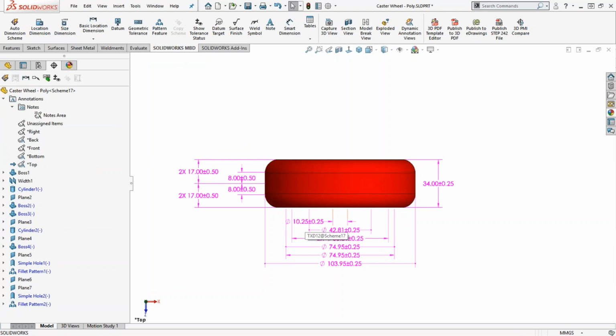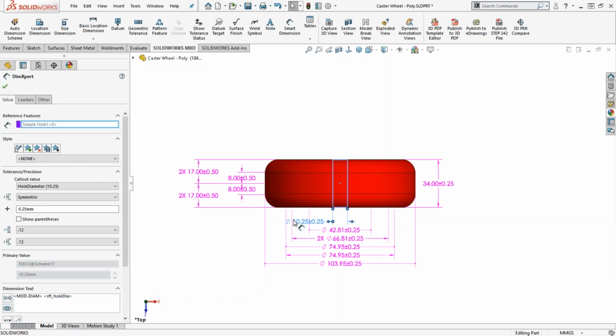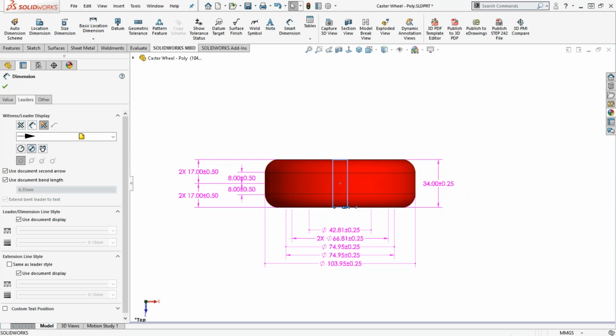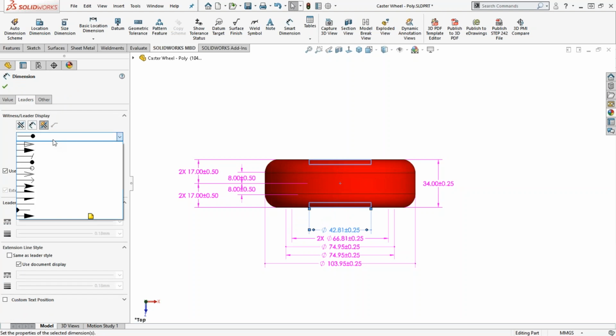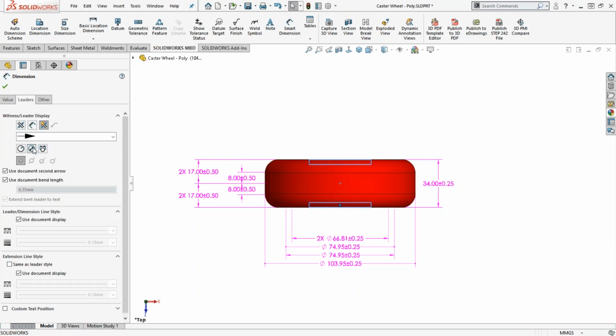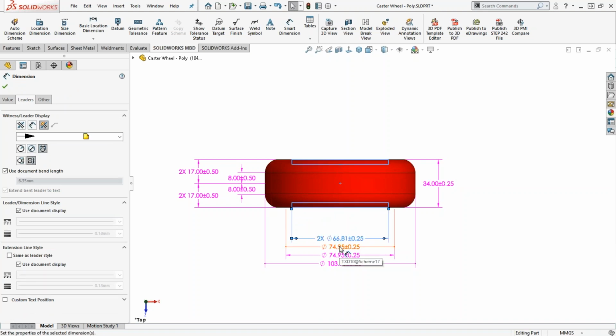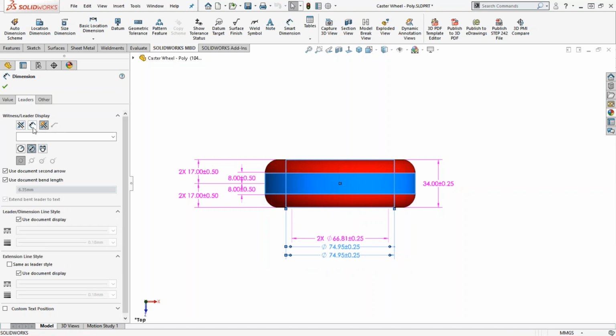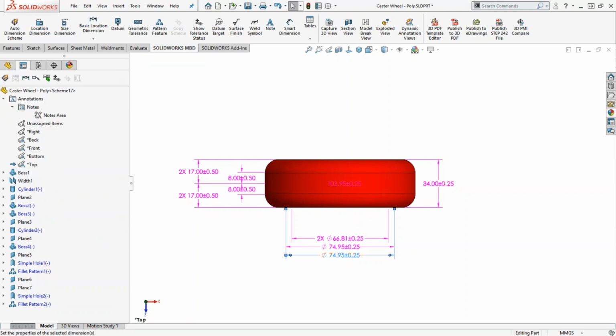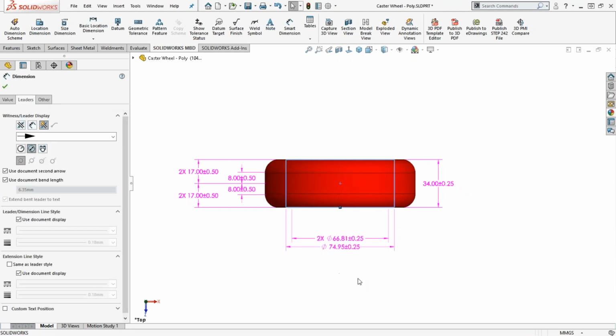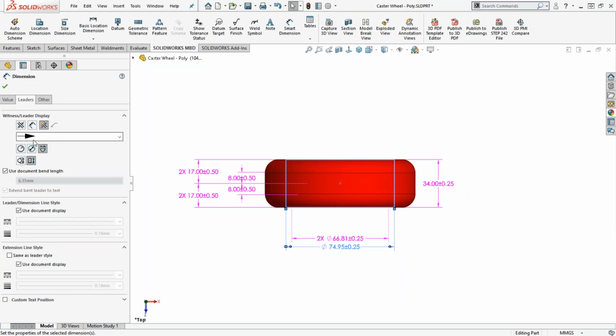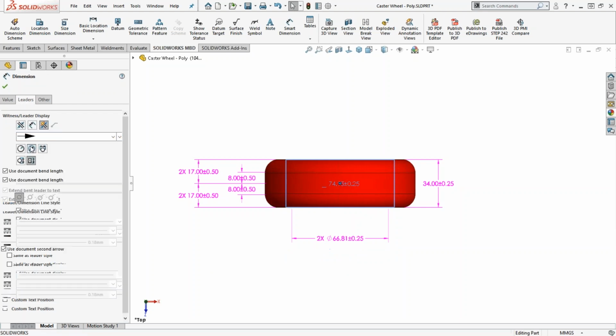So we still got a few diameter dimensions down here that I want to go ahead and select and change over. And unfortunately, these are one of those things that just can't be done very easily by control selecting. If I control selected this and try to apply the same leader, like to say these three, it just doesn't work. It only works for the last one for some reason. So it's one of those things you just got to go and do manually. So just go ahead and move through these. Sometimes I want to pick a new arrow style too.